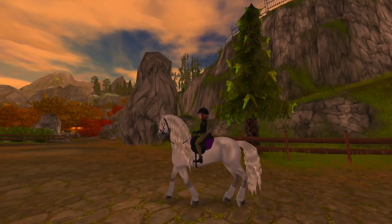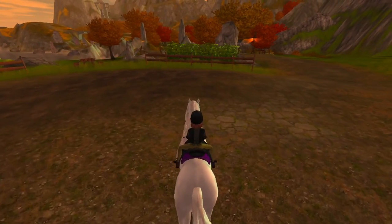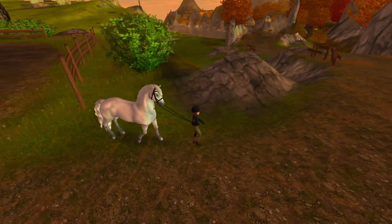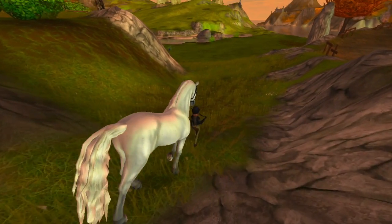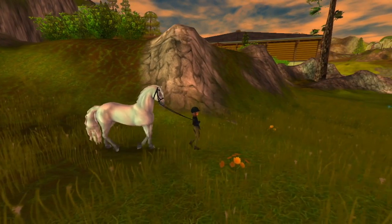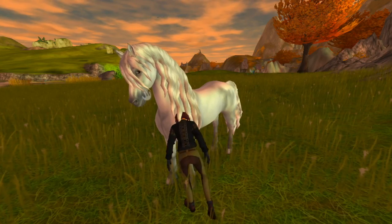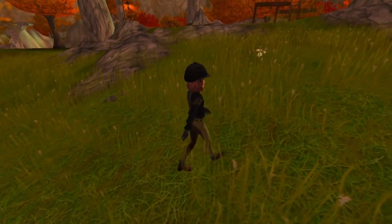I forgot to tie her up back there because she bolted, so I just walked her up to this fence over here and untacked. Now I'm walking her all the way back to the pasture. We go a different route this time just so she doesn't learn to wait at the gate and get all excited, because then she'll crowd the gate — she's done that before and I don't want her breaking out. I love this pasture because it's right outside of Golden Leaf, so you get all the pretty trees. I give her some treats and love, and then I start the long walk back up to the stable.